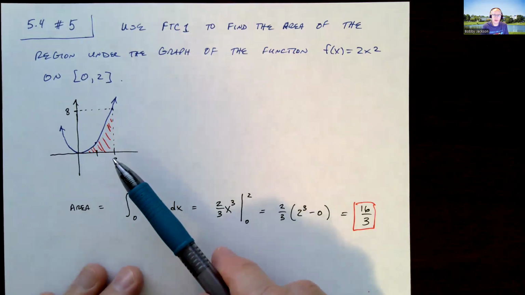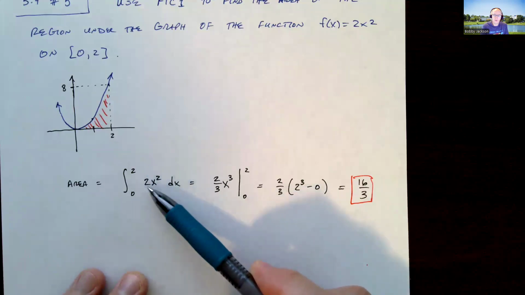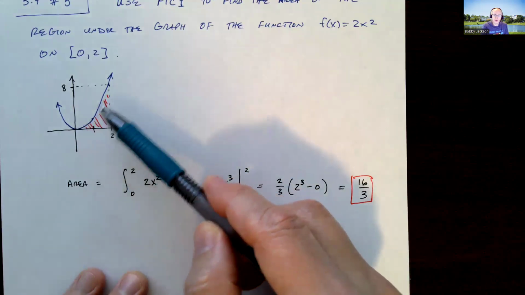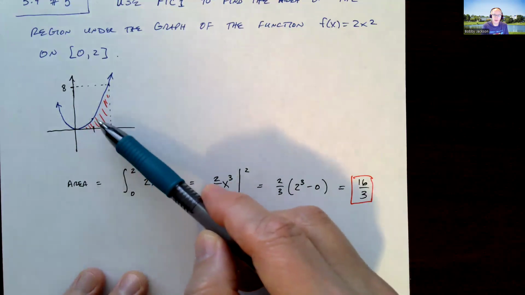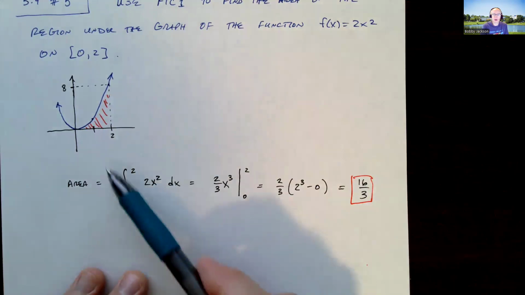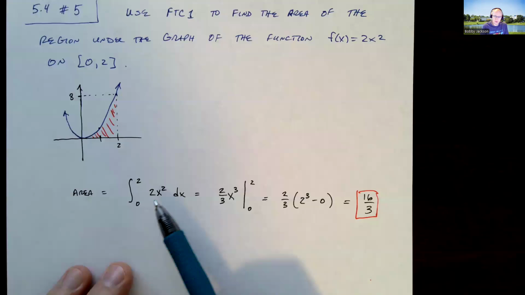And so how do we find that? Well, remember, the definite integral from 0 to 2 of this function will indeed give us the area under this curve, and of course above the x-axis, right? This area that's trapped between those two curves on the interval from 0 to 2. So as far as the calculation goes, it's pretty easy.